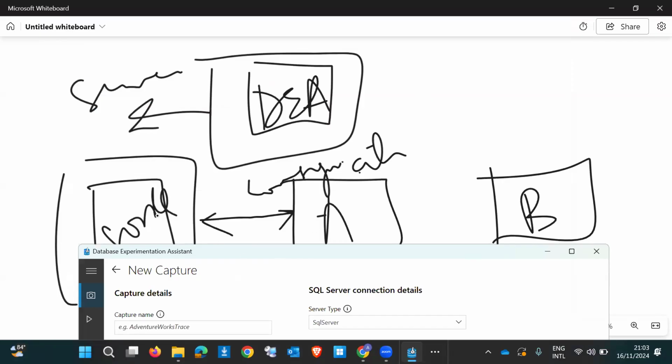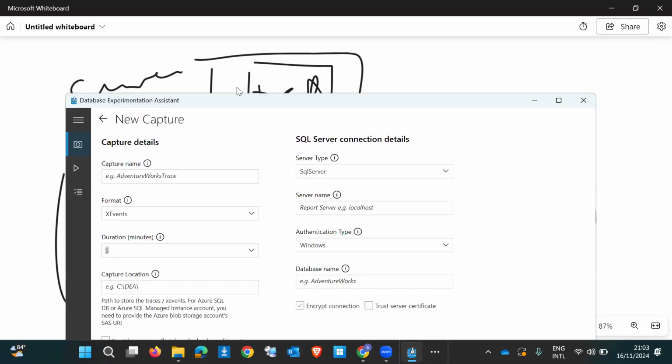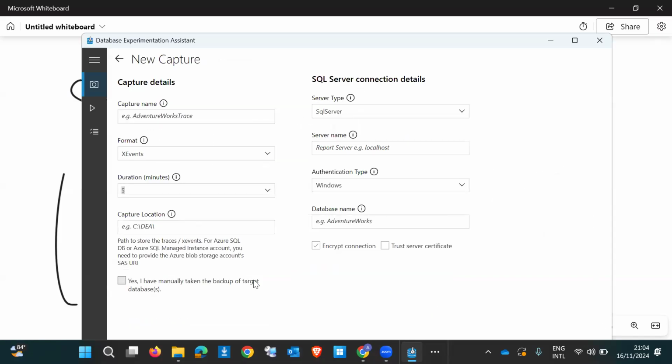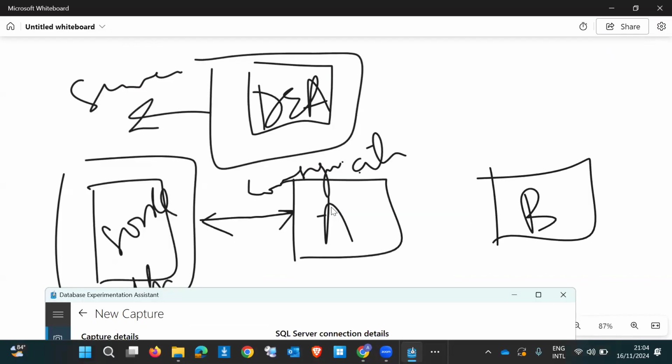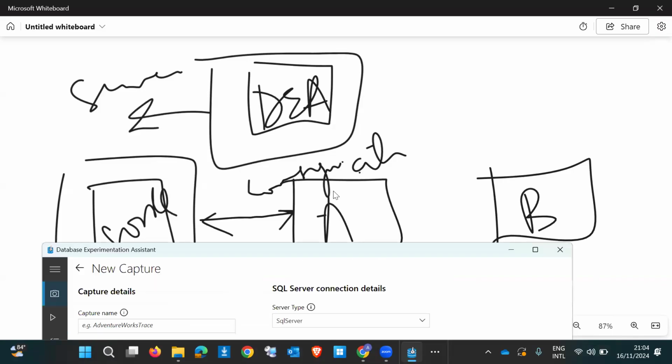The essence of doing it is, if the source is your production, you don't want anything to happen that will impact the production. But you want to run the trace on this one. The backup, you take it. That's why it's showing you, yes, I'm manually taking the backup of the target database, which is your source. So you will restore that backup on this, and that workload capture you will replay on this.